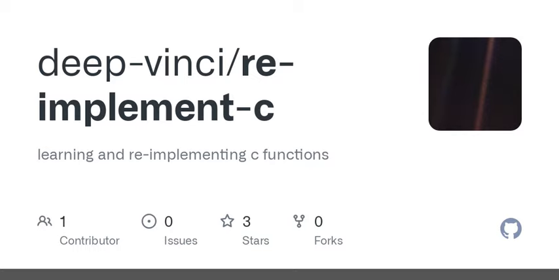Let's kick things off with the first function on our list, strlen. This function is like a friendly guide, letting you know exactly how many characters you have in a string, minus that pesky null terminator. Imagine you're writing a story and you want to know the length of your narrative. strlen is your word count tool. What's really interesting is that understanding string length is crucial because many other functions rely on it.